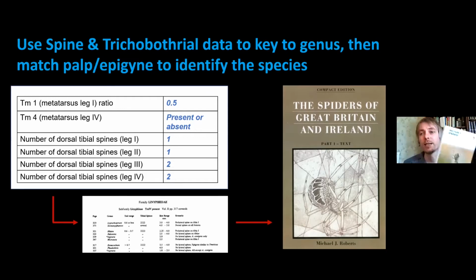If you're just getting into spiders and just want a photographic guide, this is a fantastic one to get. It's the Wild Guides. It doesn't cover money spiders in a great deal, but it does do some of the bigger, more obvious species that you're going to come across. So that's worthwhile if you're just very new to spiders.